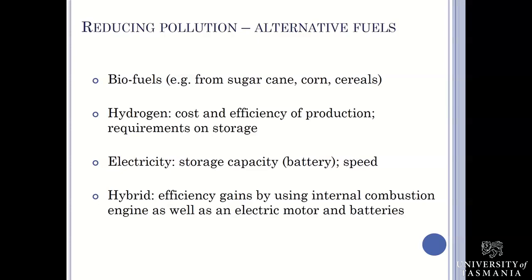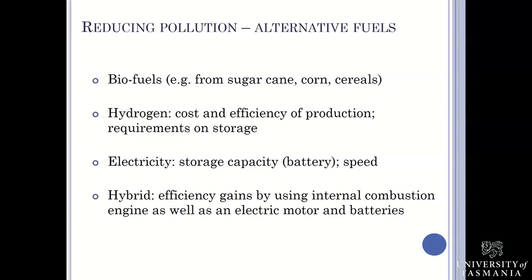And obviously there will be pollutants, but we can actually use biofuel from sugarcane, corn, and cereal, those kinds of things. It's from the veggies, the plants, right? And it's renewable. Obviously, you can plant next year and then you harvest. So we can extract biofuel from those plants.